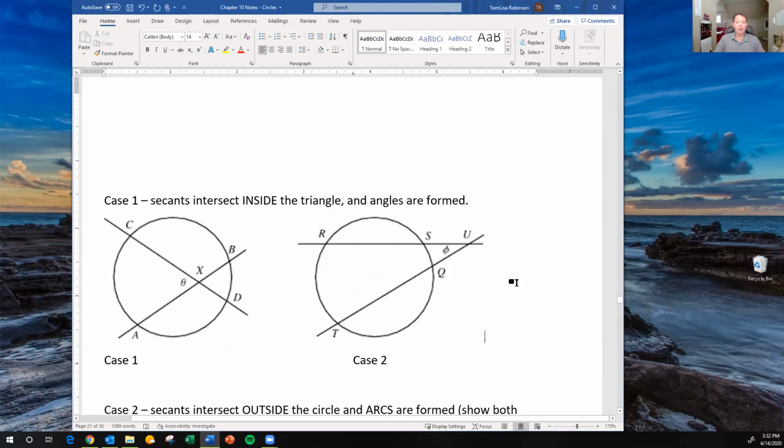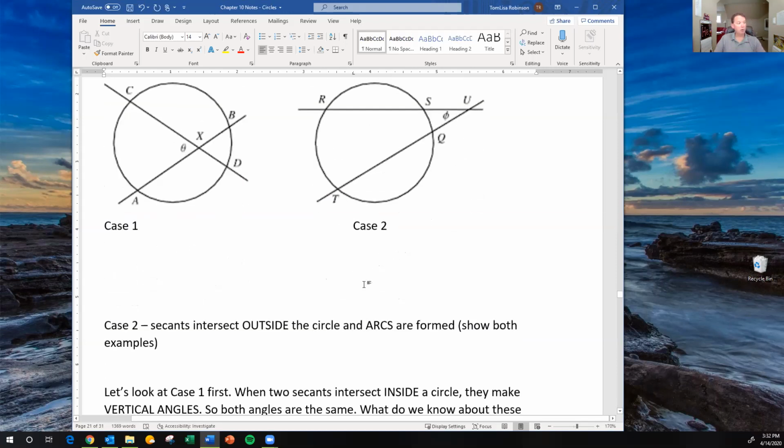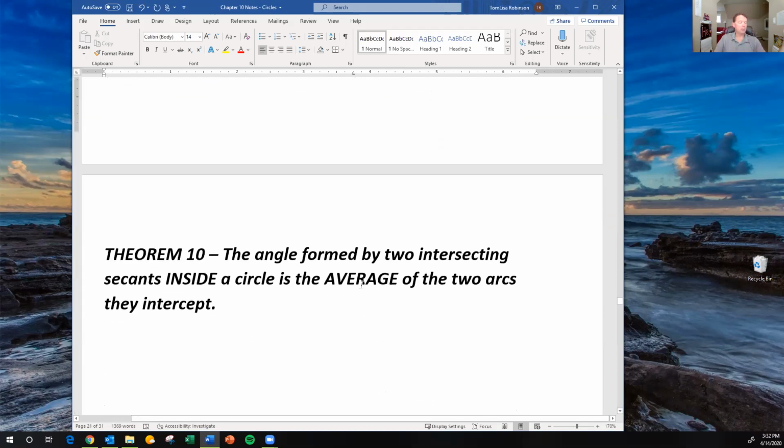situation here. And I know that it's going to be a little bit weirder because I'm not going to draw so much. But the first situation that will be of interest to us is when we have 2 secants that intersect inside the circle. So you can see this on the left-hand side. The 2 lines intersecting inside the circle, and then there's another case where the 2 secant lines intersect outside the circle. So there's not actually any intersection inside, it occurs outside. Okay, so get that picture in your mind. Intersection point inside the circle, intersection point outside the circle.